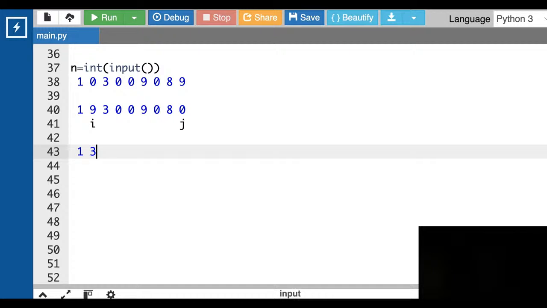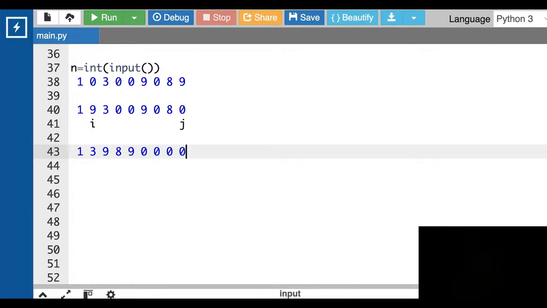Which means that if you maintain 2 pointers and try swapping again and again, that will not work. We cannot follow the algorithm for segregating zeros to one side and non-zeros to the other side. If the question were to segregate zeros to one side and non-zeros to the other side, then this will work. But in this case, 1 should be followed by 3 and then followed by 9 and then followed by 8 and followed by 9, and the remaining zeros will be at the end.